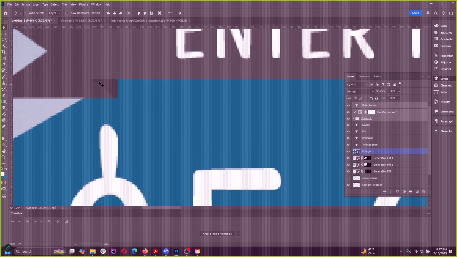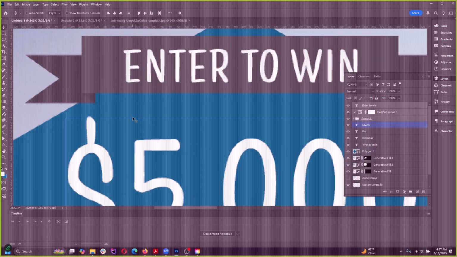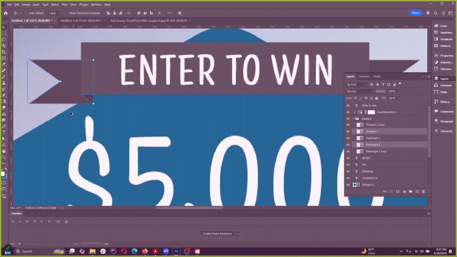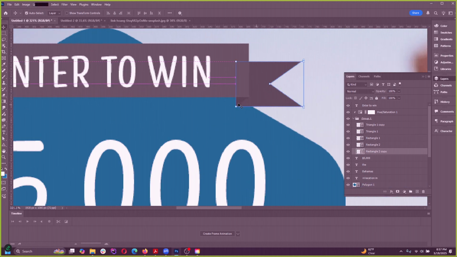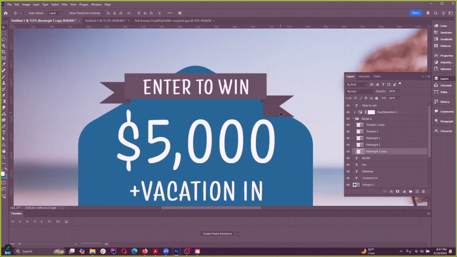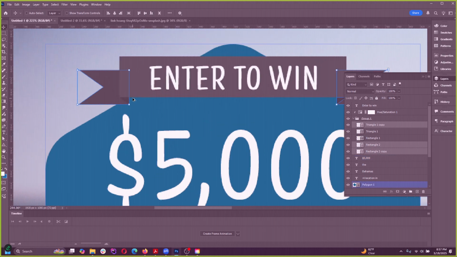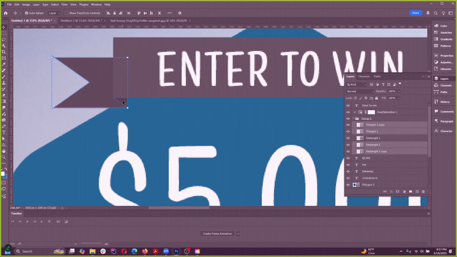I think it would also look cool if this fold went behind the blue shape, but I don't feel like doing that. I would have to take this and this out of the group. Also this one and this one. I have to remove them from the group. And the way I'm selecting them is control shift clicking them.